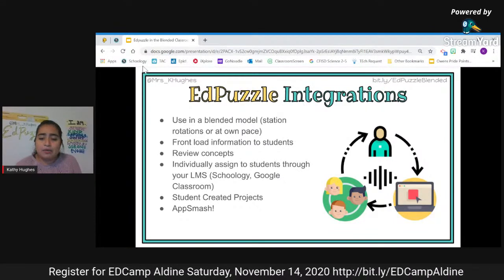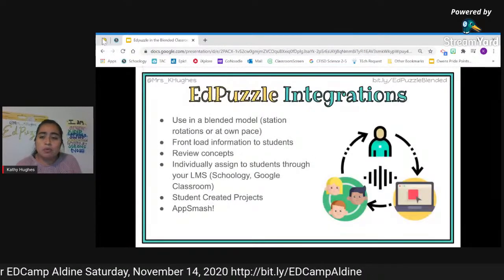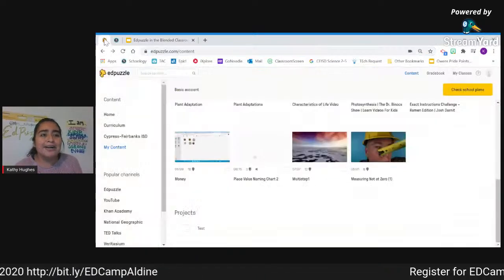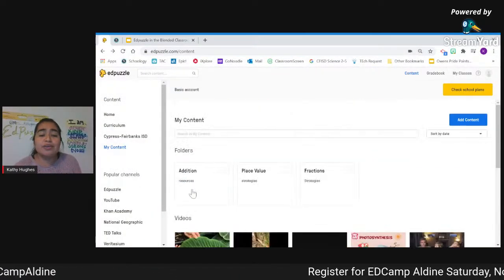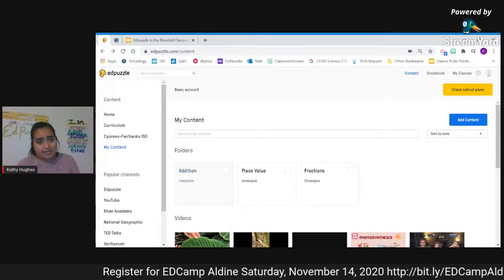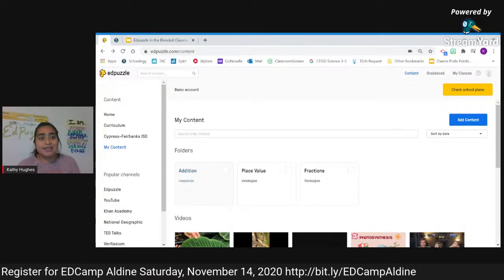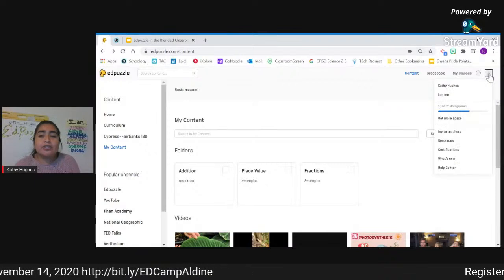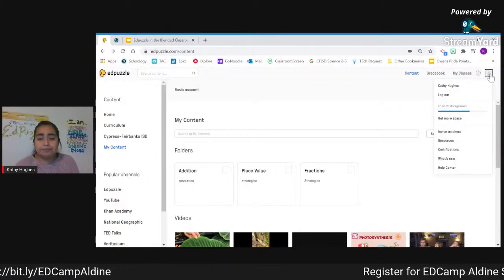The last thing I want to do before I let you guys explore, and you'll probably just get to explore a little bit, but still, it's really good, is making sure that you connect to your LMS. So if you're not using Google Classroom, which I wish I was, that's my favorite. Sorry, I'm biased. But if you are using something like Schoology, you're going to go into your icon right here inside your EdPuzzle.